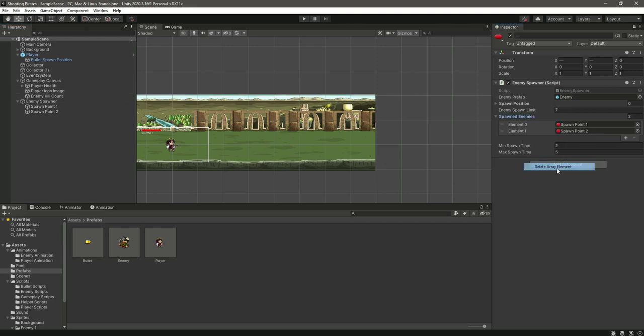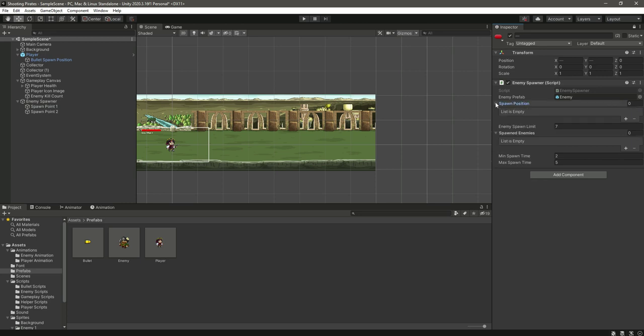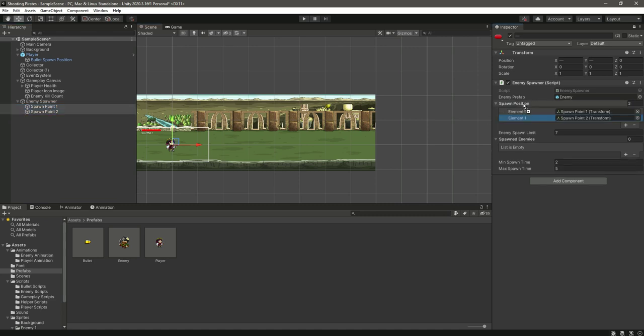Okay, right here, delete this from here, change this to 0, and we need to paste that right here in the spawn position. So select these both two and drag and drop this in here.